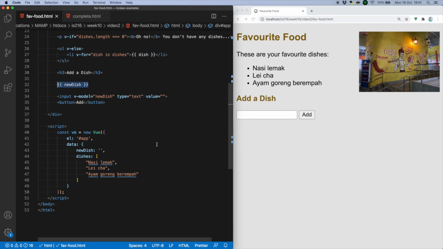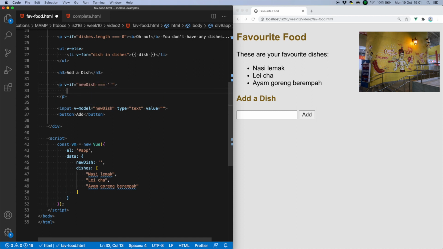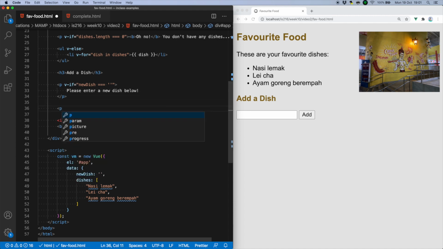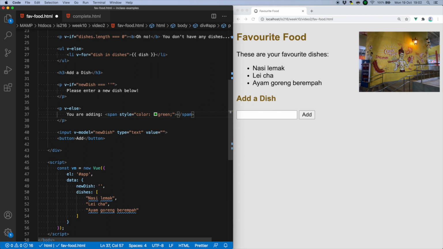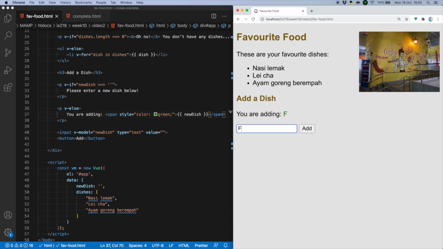Rather than just reactively displaying the contents, I'm going to display a different message depending on whether the string is empty or not. Lovely!